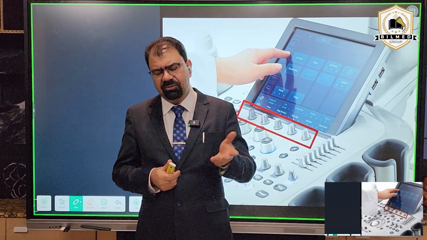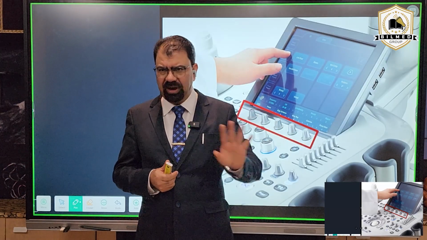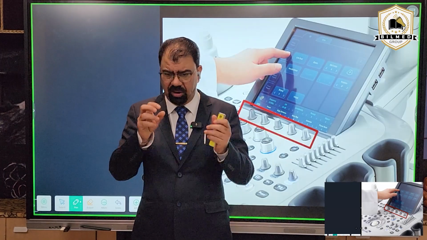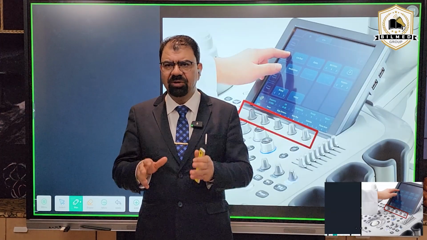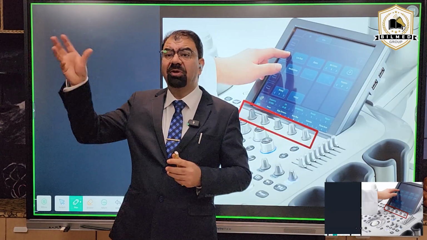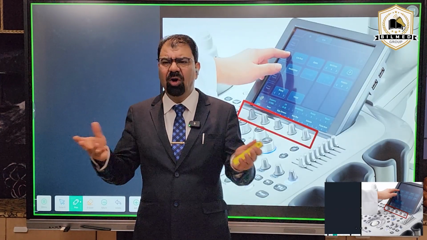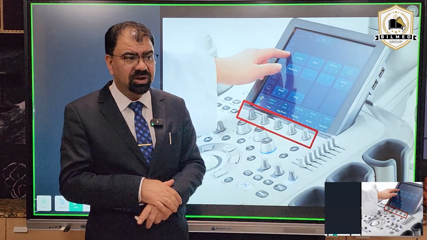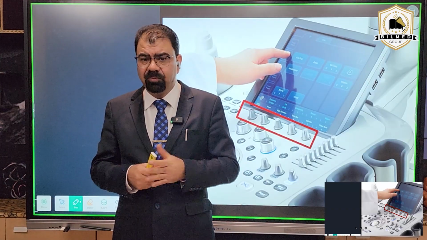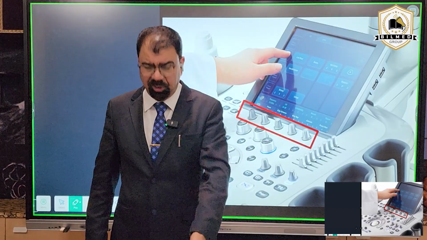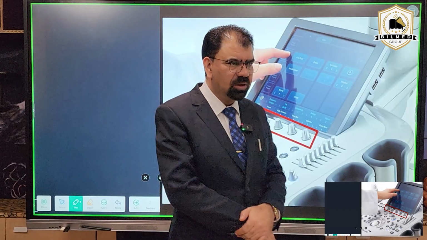When they are changing, if for example I am in B mode, this knob will be for frequency, for example. But once I switch from grayscale to color Doppler, it will not function for frequency now, but for some other function of the color Doppler, maybe packet size or anything. But the question is, how could I come to know what this knob is for at this particular point of time? Question for Dr. Madhuri and others, those who are with me. You can post in the comment box.